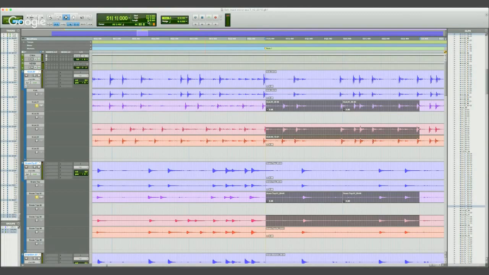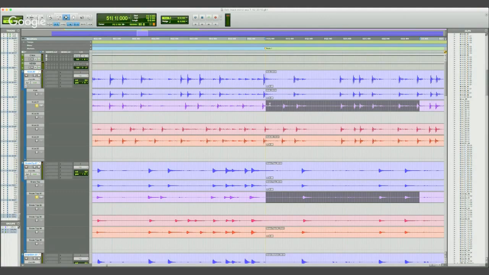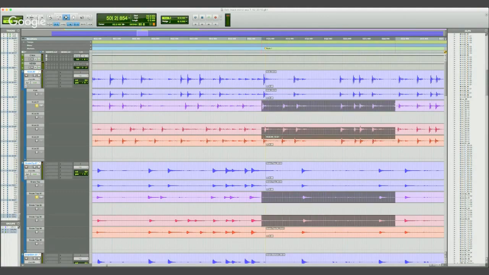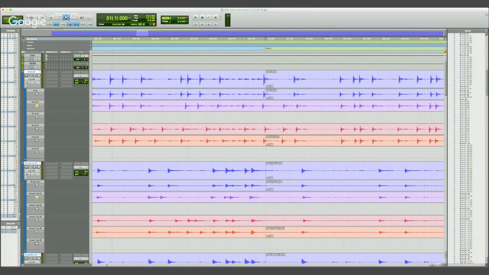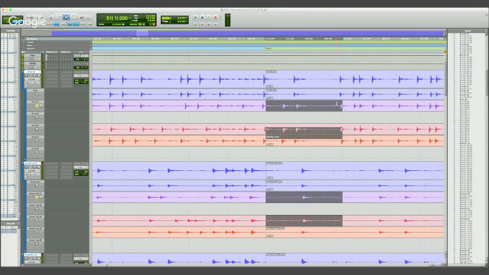And I can adjust later on using the trim tool to where I need to be, versus if I use the select tool. I'll undo this for a second, undo my chop. If I use the select tool in slip mode and try to do this, look at the time up here. That's so weird. Why would you want to try to input that when it's so easy to just go ahead and use your grid, get a nice even spot, separate, and watch this.